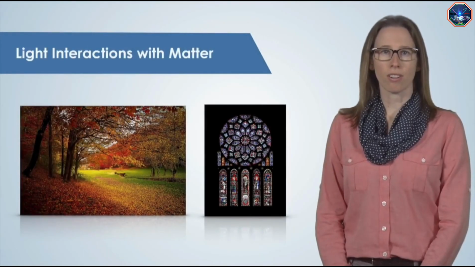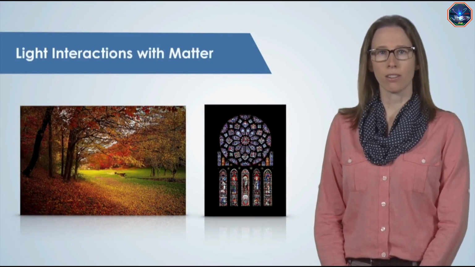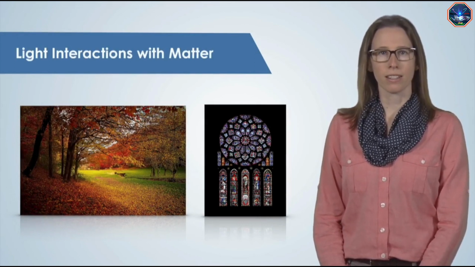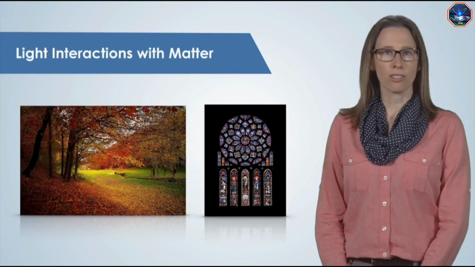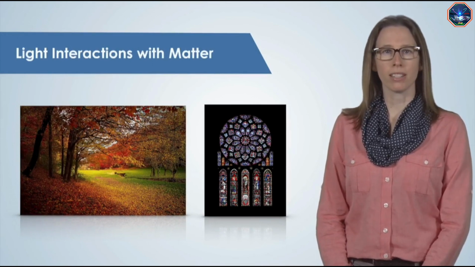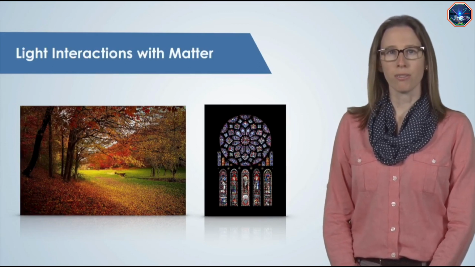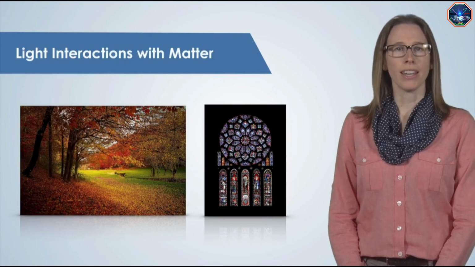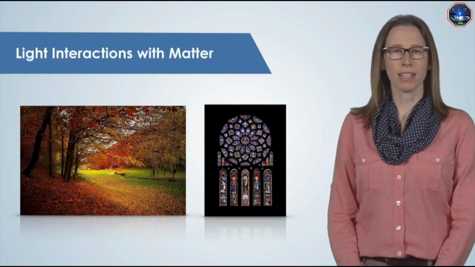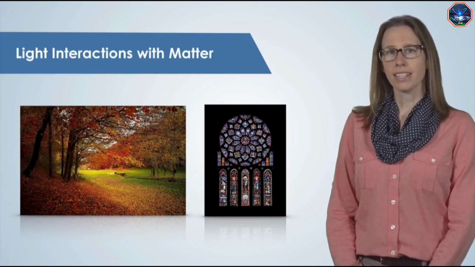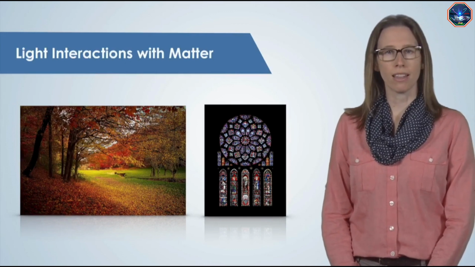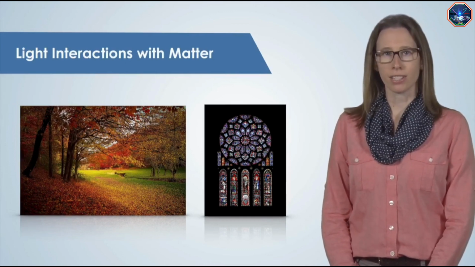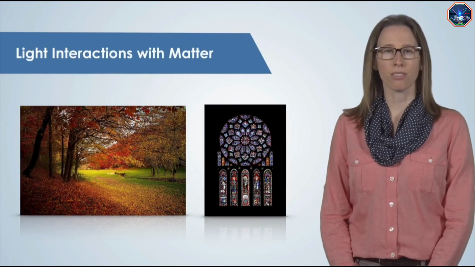Today we will be talking about different types of optical spectroscopies and how they can be used to characterize materials. The colors that we see with our eyes are created by light interacting with matter in different ways. We see many different colors in nature, and people have been making brightly colored stained glass windows for centuries. Did you know that red stained glass often contains gold nanoparticles? And it is these nanoparticles that make it appear red. Let's take some time today to talk about how light interacts with matter on different size scales and how we can measure those interactions.